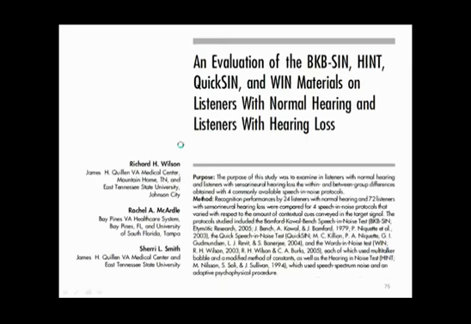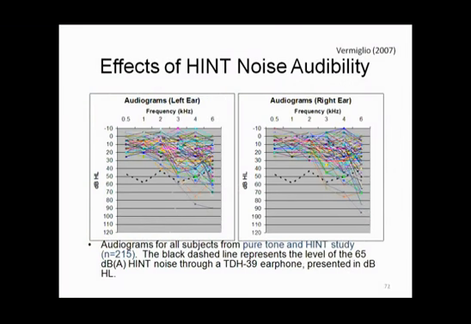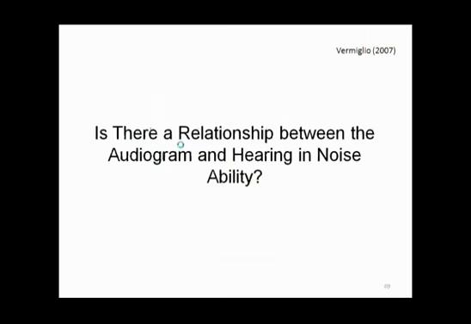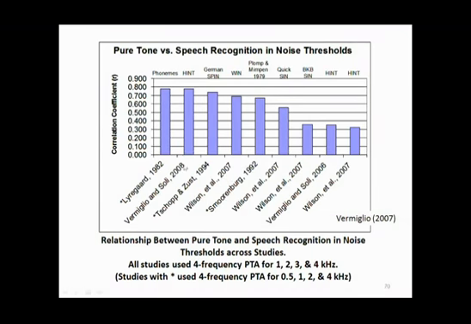So if we go back and look at our literature review, let me go back to that. If you look, for example, at this study by Schopp and Zust, what you would see is that they had a high number of subjects that had, I believe, a profound high-frequency hearing loss. So that's driving that correlation. Okay? And then also the level of the noise has a lot to do with it, which can vary across studies. So it has to do with the subject group. It has to do with the audibility of the speech materials.